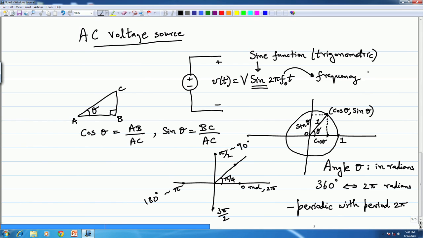Okay. And it has the unit of hertz or second inverse. So, typically your AC source, high voltage AC source, the power line AC source is 50 hertz, and you might have other oscillators in your circuits which oscillate at kilohertz or megahertz or even gigahertz. So, f naught is the frequency of that.